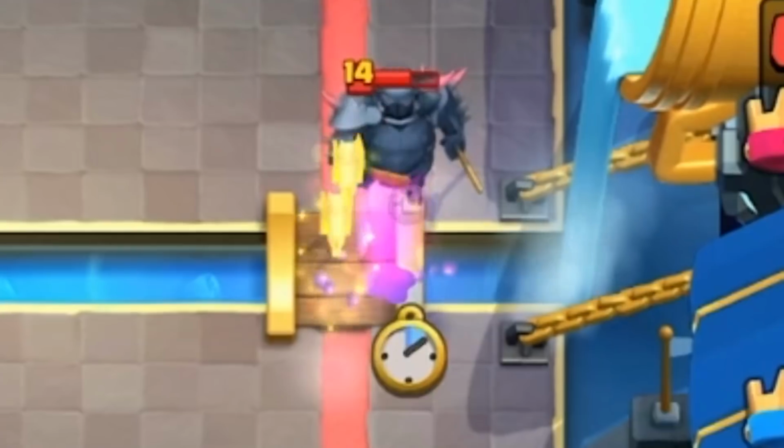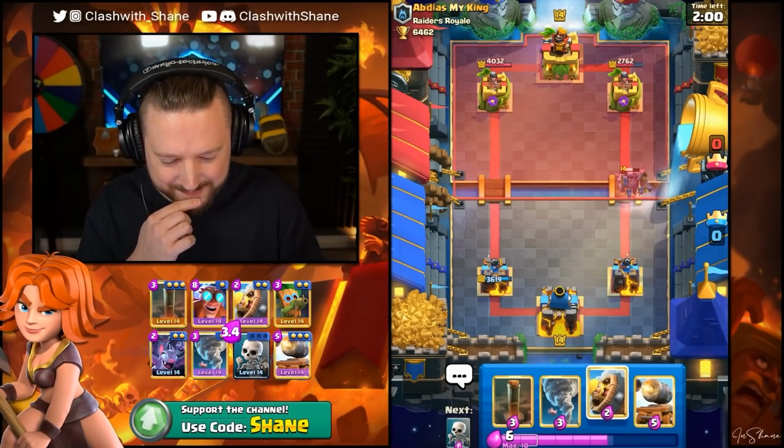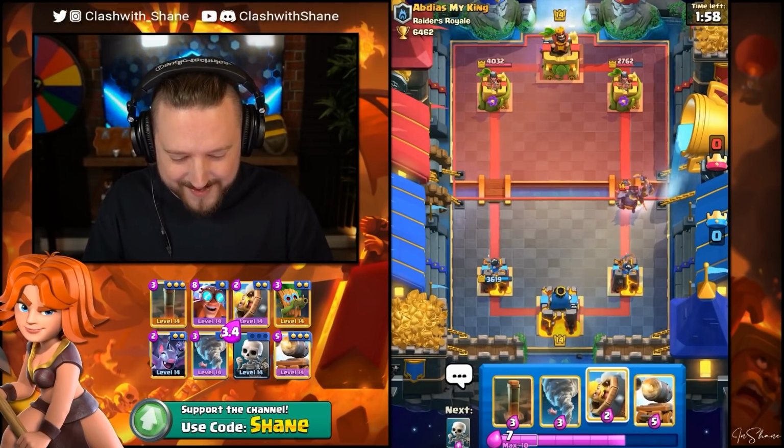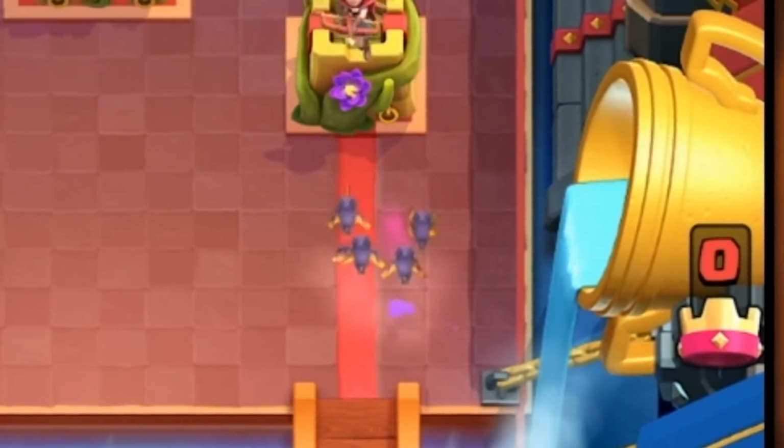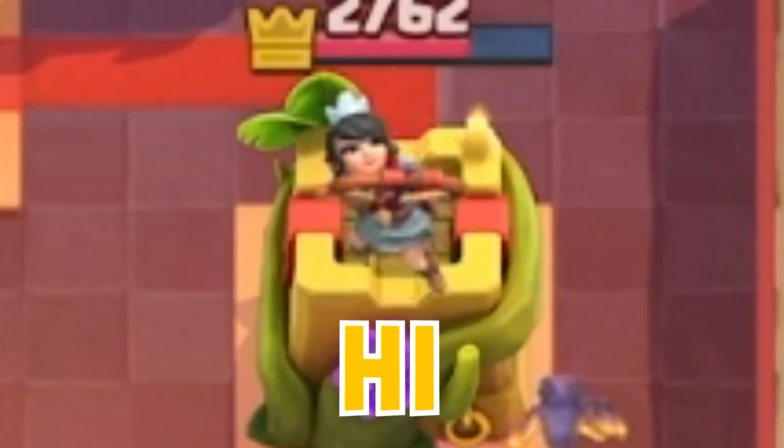Okay, bats right now. I'm thinking P.E.K.K.A. Graveyard or P.E.K.K.A. Balloon or just something crazy. You never know. It's Clash Royale. Clash Royale be crazy these days. Come on, run, bats. Get in there, please. Get some damage on one bite, please. Hi, welcome to Dallas, mate.